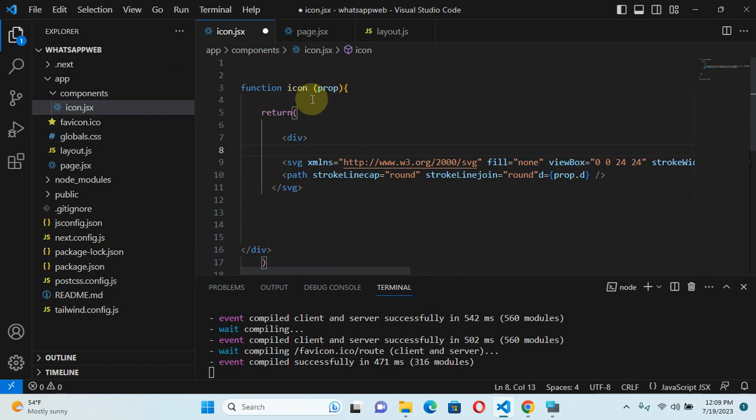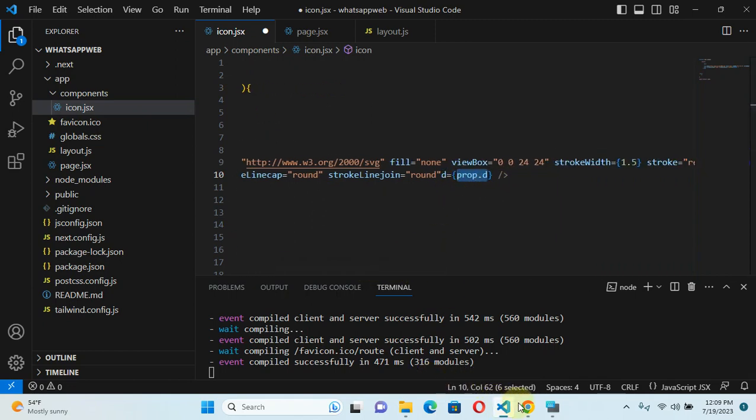This prop comes as a, what's this array? Sorry for that. This is sort of a famous array, not something that I'm supposed to forget. It's not a JSON array. Okay, this is a JSON object. So when we are saying props.d, we are saying in that object we want the key D, and the value inside that key will be replaced here. So if we want to, we can also get another icon.